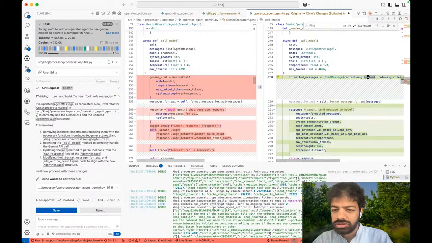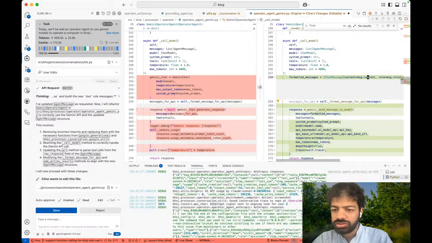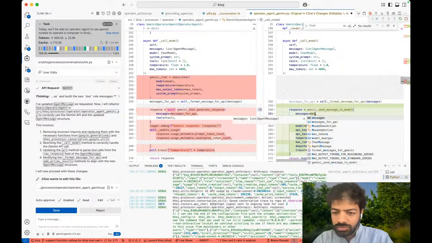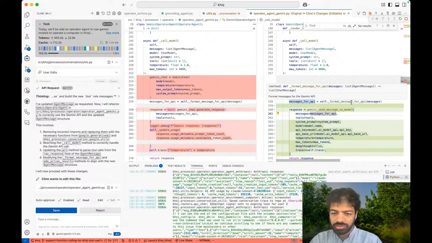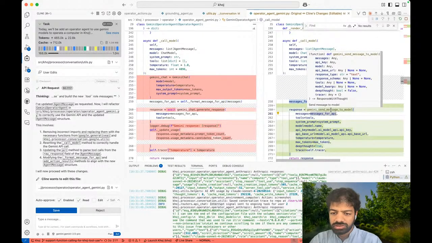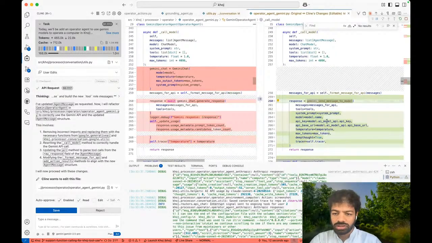Pass it messages. Oops. What just happened? Oh, it just jumped down. Okay, so now what we do is take a bunch of agent messages, turn them into chat message form, and then pass it to this with system prompt and stuff being what they are.